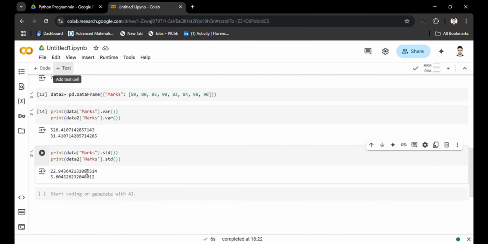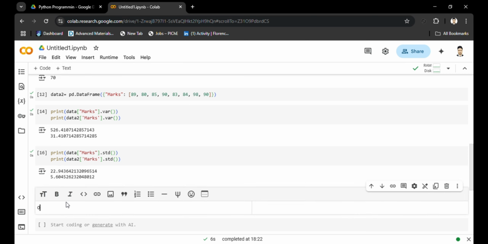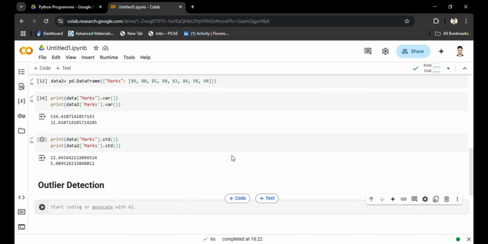The outlier can affect our analysis, so it is important to find outliers in a dataset before performing data analysis and machine learning modeling, because it can lead to incorrect results.